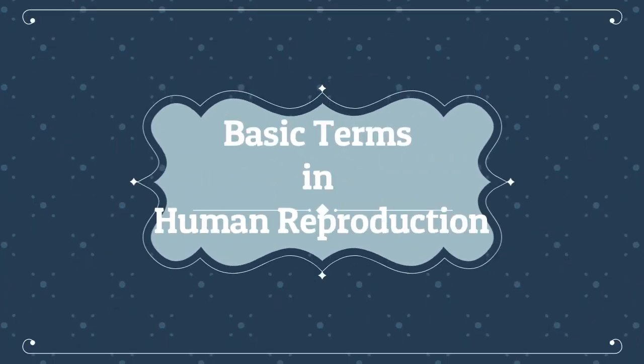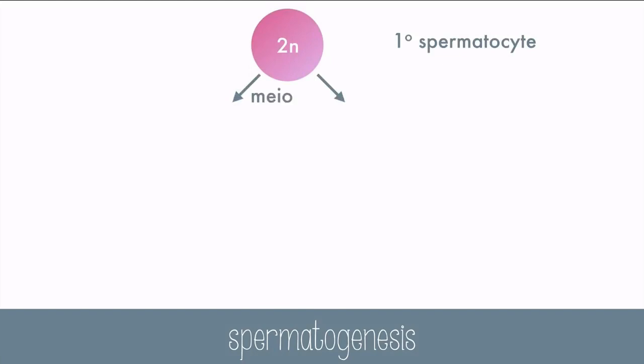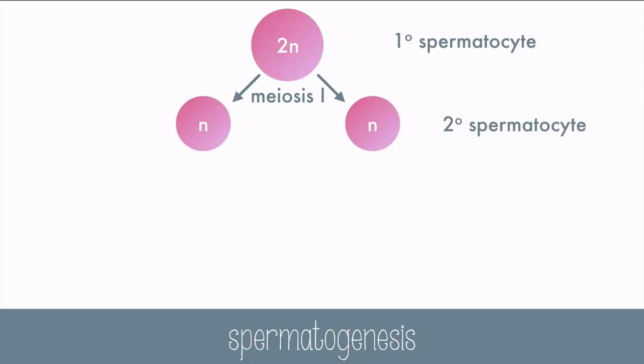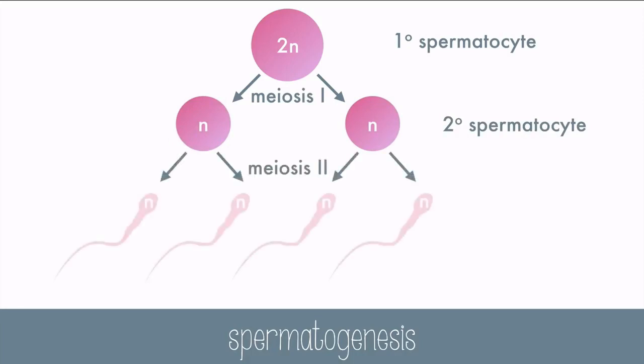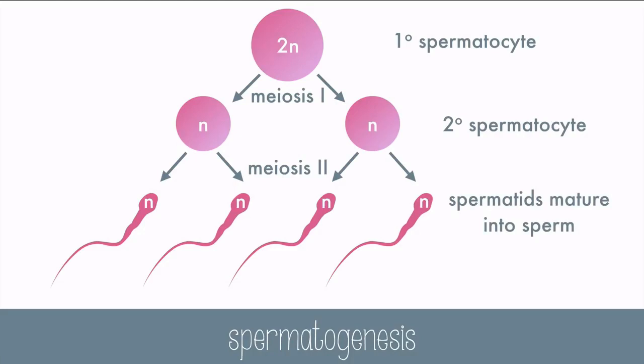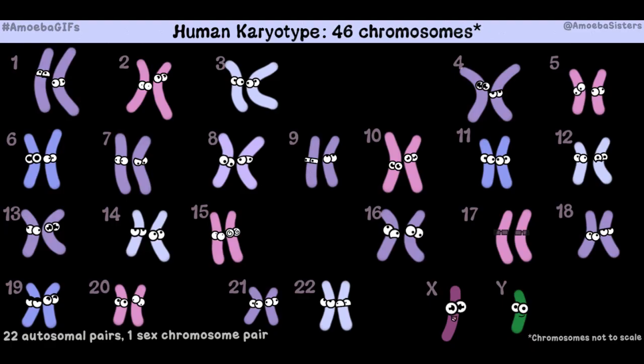Proceed to the basic terms in human reproduction. Gametes are the human reproduction cells which are created in the reproductive organs. The ovaries of the female produce the ovum or egg cells, while the testicles or testes of the male produce the spermatozoa or sperm cells. Meiosis is the process of cell division in which each pair of chromosomes in cells separates, with one member of each pair going into each gamete or daughter cell. Thus, each gamete, the ovum and the sperm, has 23 unpaired chromosomes.